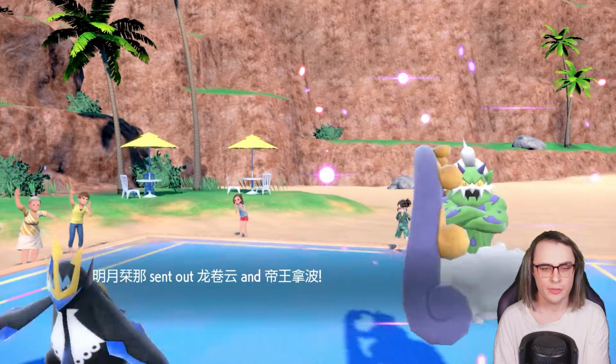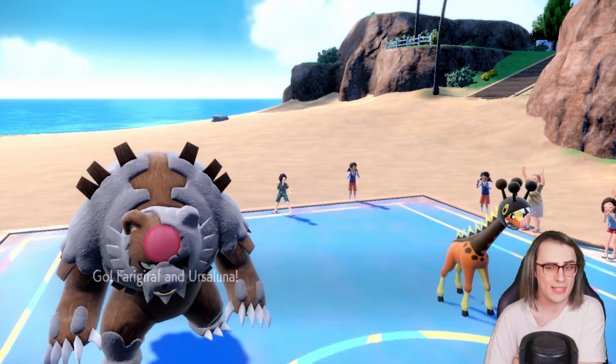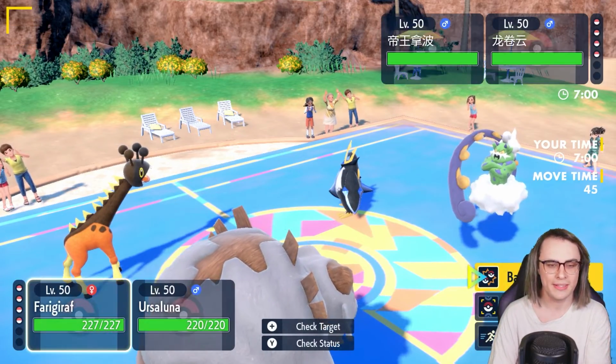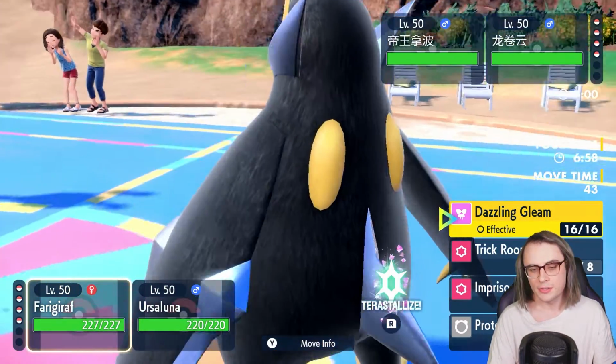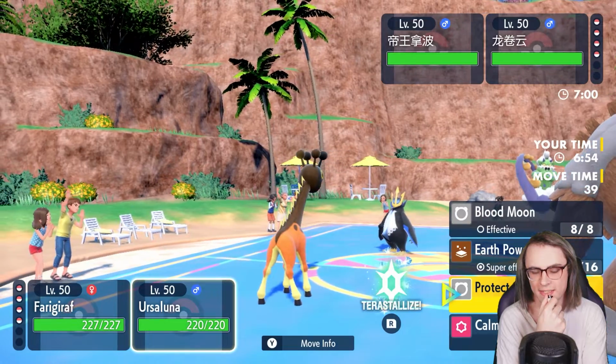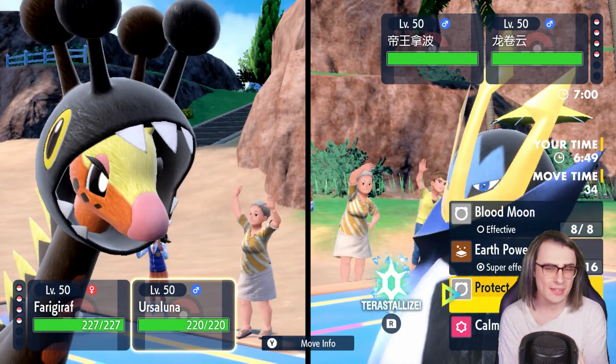They're going to lead off with Tornadus and Empoleon, so they're probably going to try and go for Tailwind, or they were going to try and stop my Trick Room. Thankfully, Tornadus cannot do that, and their Empoleon is a non-issue for me. So we're going to go for Trick Room here, and then I'm going to proceed to go for Protect on my Bloodmoon. I could also go for Tera Water and Calm Mind. That has a lot of merit as well.